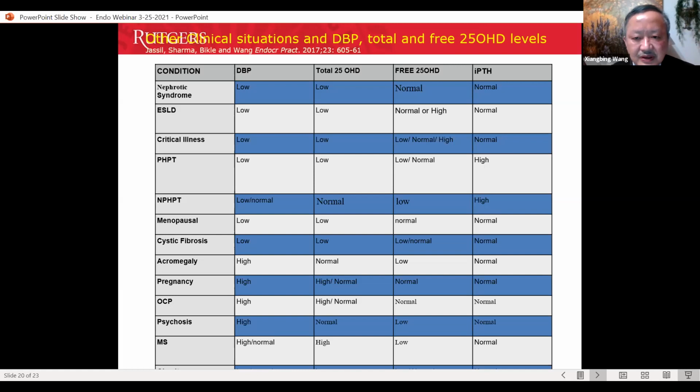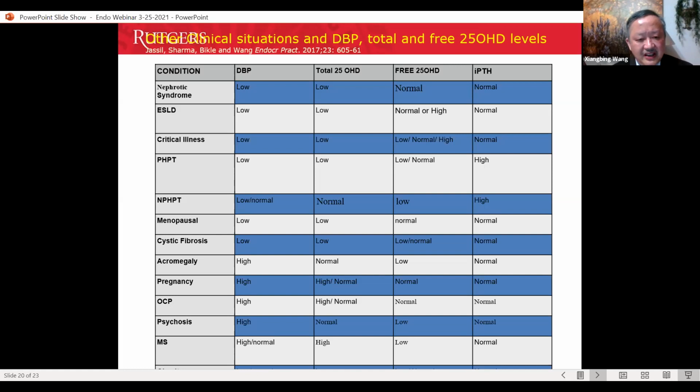The most recent paper, published by a group, found that the free or unbound vitamin D is unchanged in critically ill patients. And I can tell you, in really sick COVID patients, they also have a low total vitamin D level, and the D binding protein may also be low. That's our other job to do. In menopausal women, because estrogen is low, they also have a low D binding protein. The total vitamin D level may also be low, but the free vitamin D may not change.